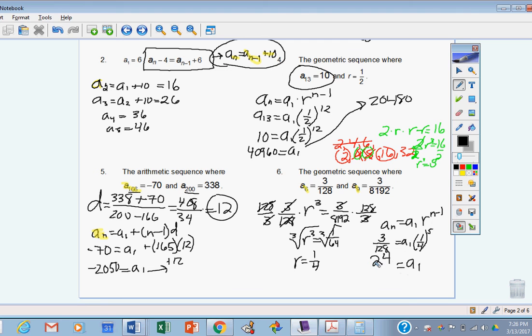So basically, if I was to find my second term, I'd multiply by 1/4. So this is going to be 24. Next one would be 6. Next one would be 6 times 1/4, or 3/2. And then you can see where this is going to get all those 3's on top, because we keep multiplying by 1/4, 1/4, 1/4. All right?